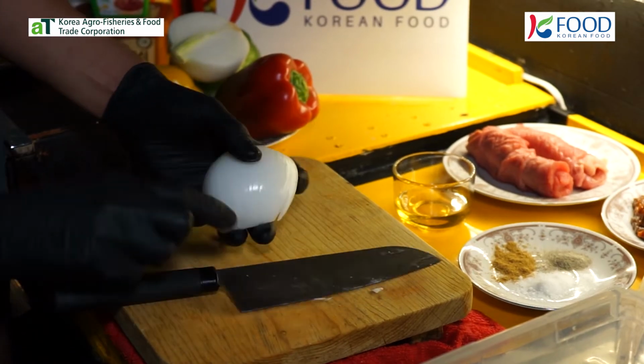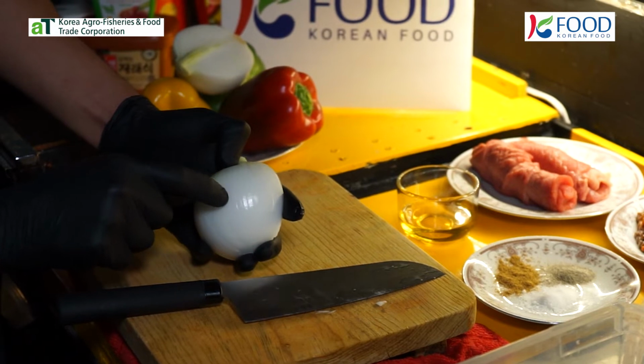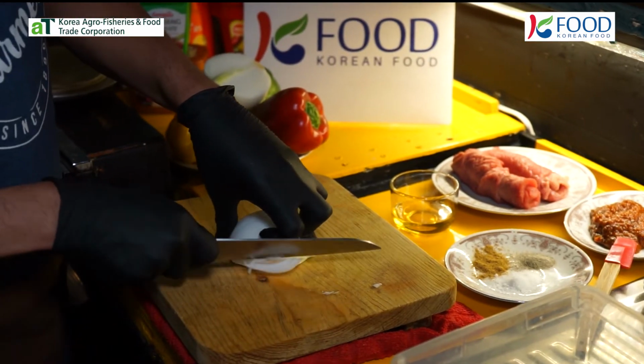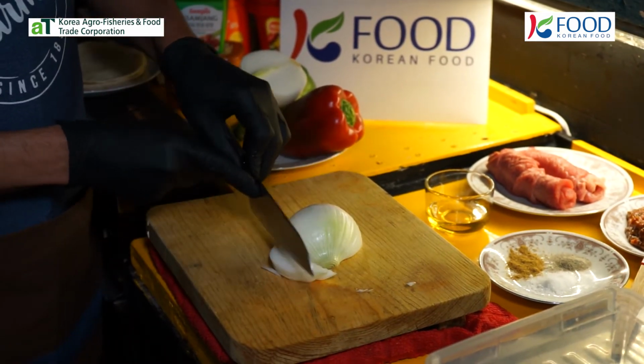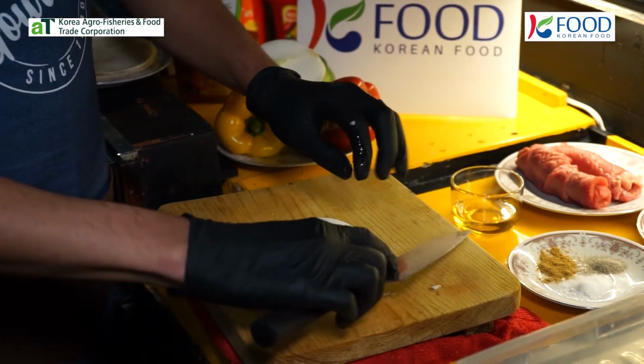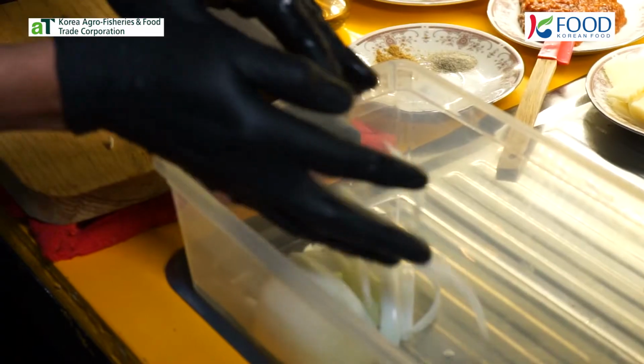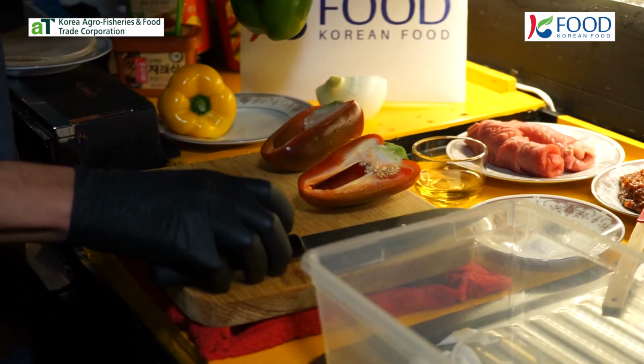So as you can see, the onion has these lines. That's the size we're going to cut it. That's exactly the size. You can also start straight, but I like doing it this way. So now we have onion, and let's put it on the side. We're going to move on to our bell pepper.